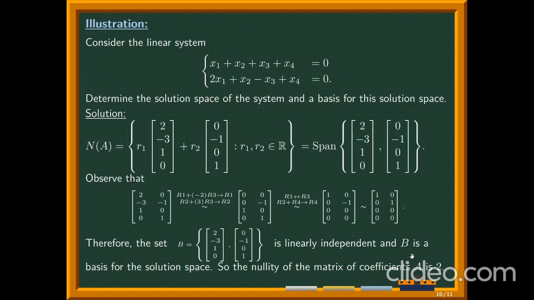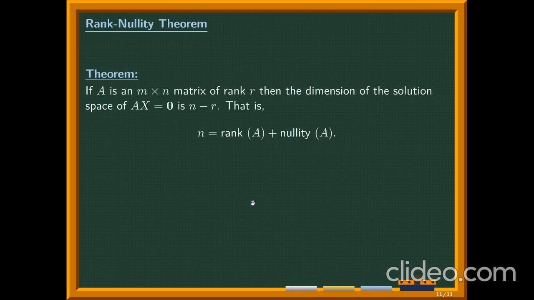So we see that the nullity of matrix A is equal to the number of free variables in the solution set of our homogeneous linear system, which is equal to the number of columns in the RREF of matrix A that do not contain a leading entry of any row. In fact, that observation holds in general via the rank nullity theorem. So if A is an m by n matrix with n columns with r non-zero rows in its RREF, then the dimension of the null space is equal to n minus r.